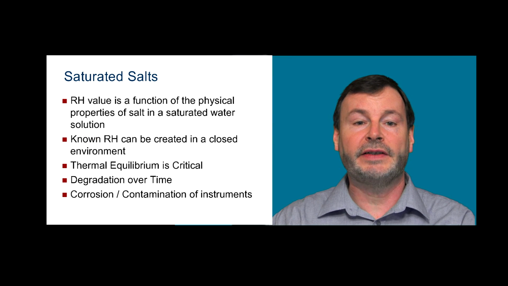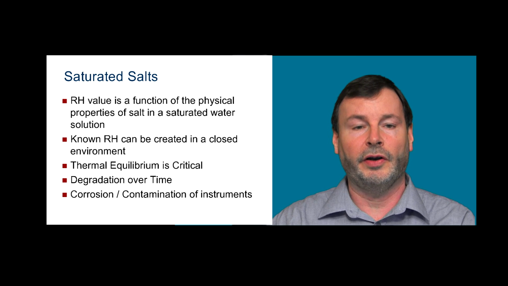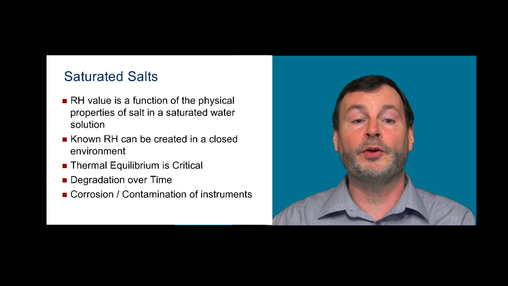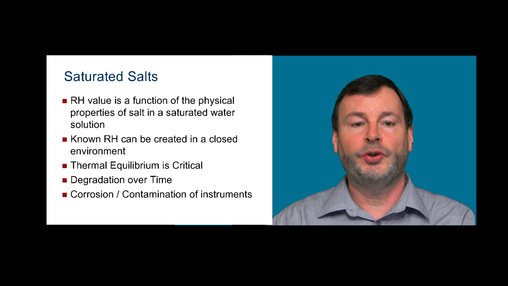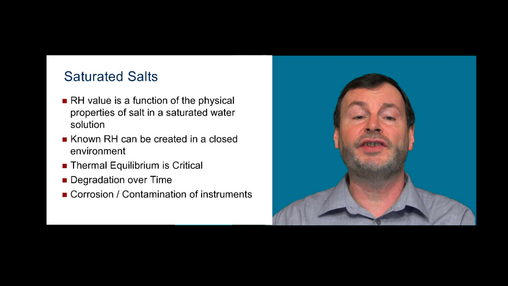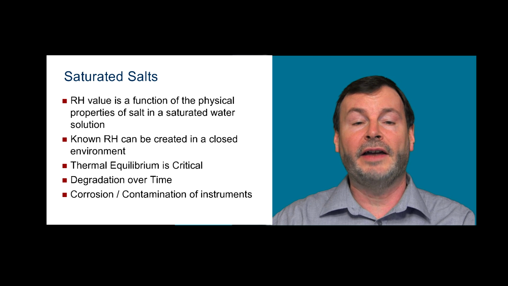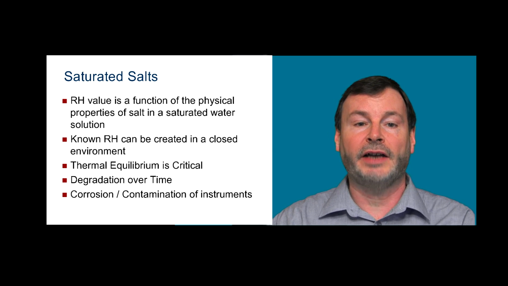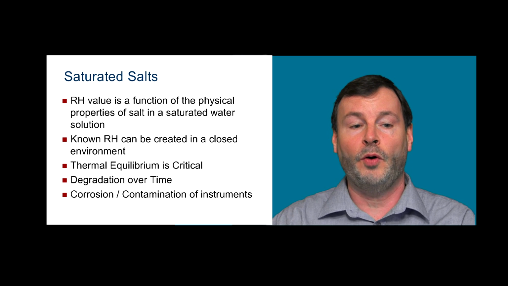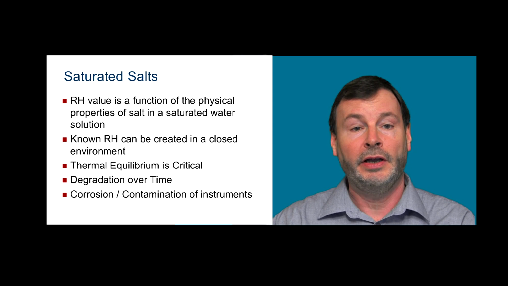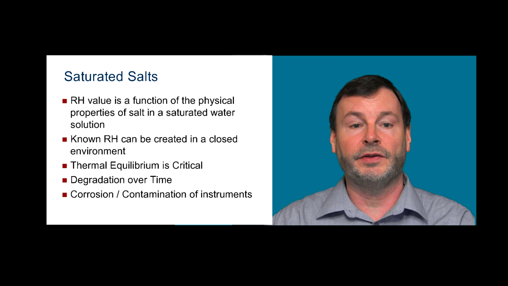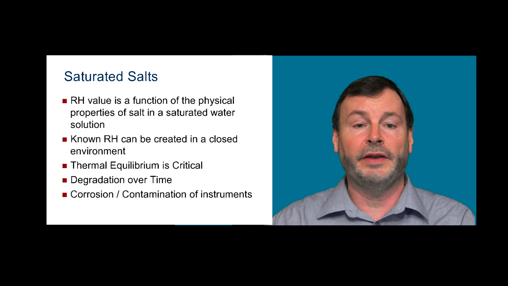So saturated salts can provide a reference value, but it's very important to ensure that the system is very thermally insulated or isolated to ensure that it stays in thermal equilibrium. Also, these salt solutions can degrade over time, and it's also very important that the saturated salt solution not come in contact with the measuring device or its probe. It can cause contamination and change the humidity that the sensor sees, or it can even cause corrosion of the instrument.